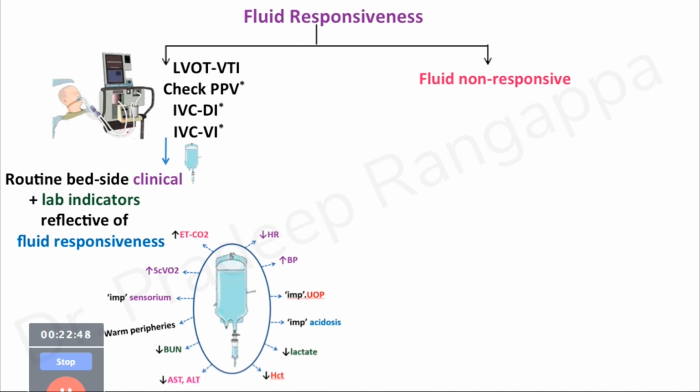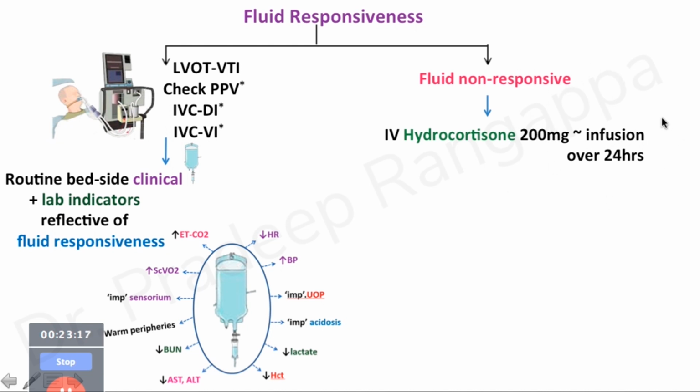Suppose now you have done all these clever things. This is a sepsis patient, you have given 2 follow-ups of fluid resuscitation, started vasopressors, then you have done a passive leg raising, and you see there is no more room to give any more fluids. Then what are the adjunctive measures that you would give? When they are fluid non-responsive, you could start these patients on IV hydrocortisone. This is acceptable at 200 mg as an infusion over 24 hours. The studies have shown that addition of hydrocortisone may help in reducing the need for vasopressors.